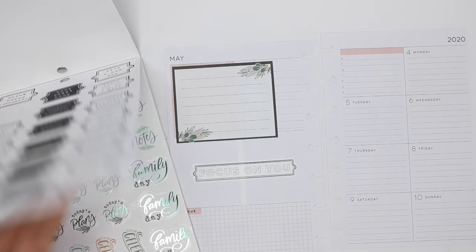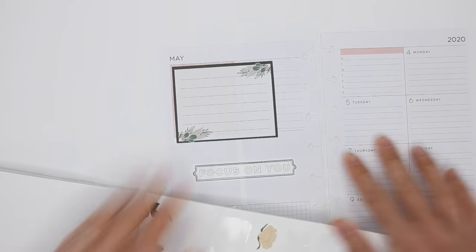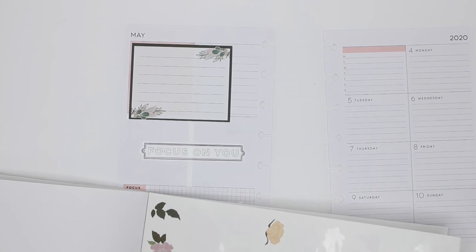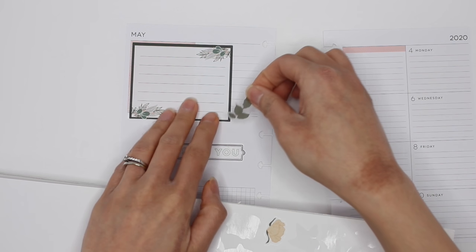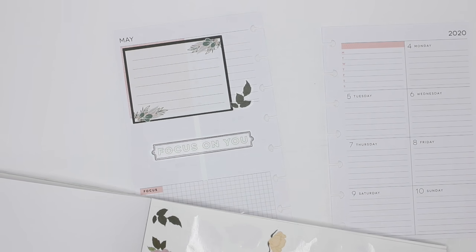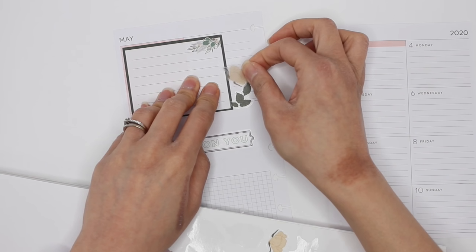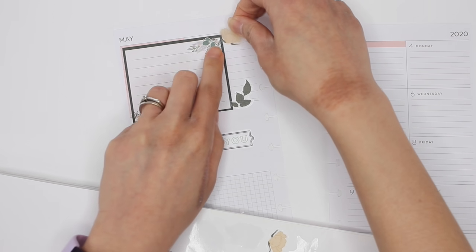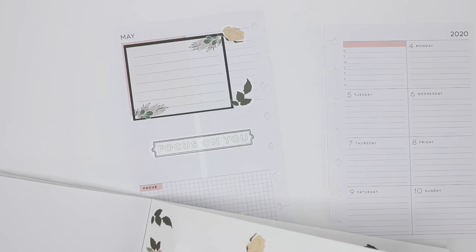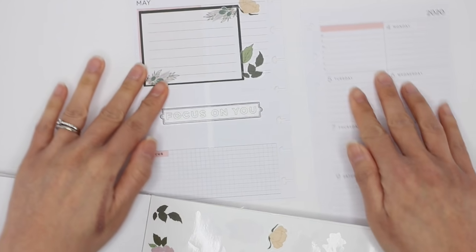I'll decorate with either big or smaller flowers. My kids are currently outside playing with the new paddling pool that my husband got for them, and he just said the sweetest thing — he basically said he just wants the kids to have a really good summer, considering all that's happening. Such a sweet man — he just wants the kids to have an enjoyable summer.